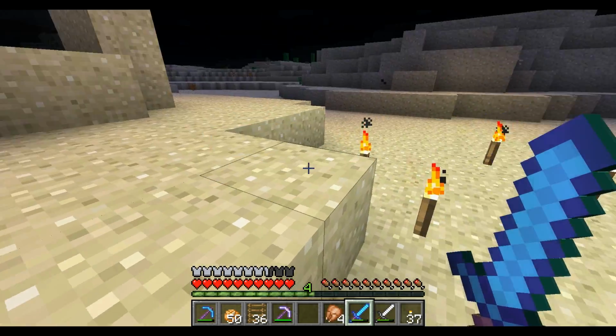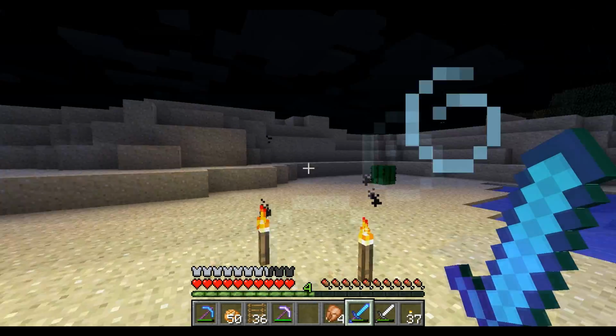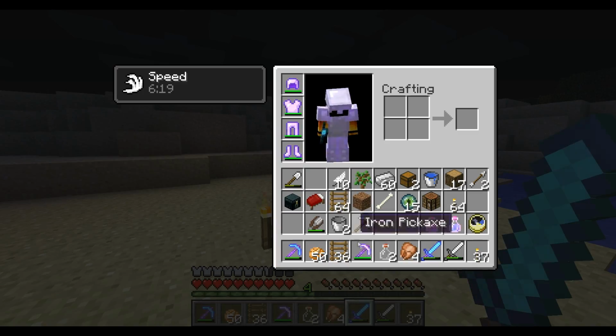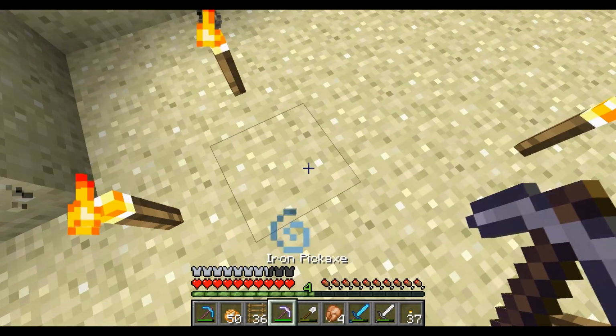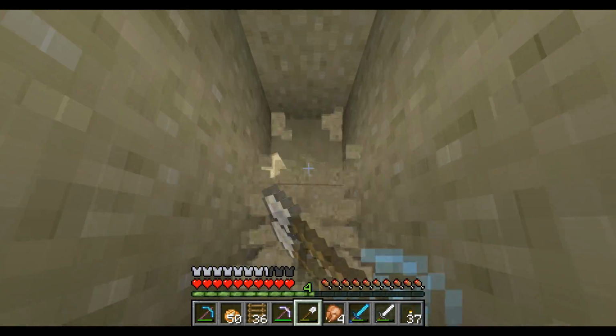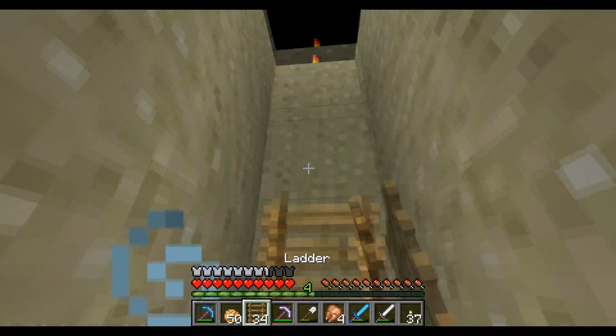Okay, I think I've found it. And it should be down here somewhere. I've got 15 eyes of ender left. So what I'm going to do is just dig downwards and put a ladder. Hopefully though, once I've found it, I'll never need to come to the overworld again. Now I'll have the nether and that'll be much easier.